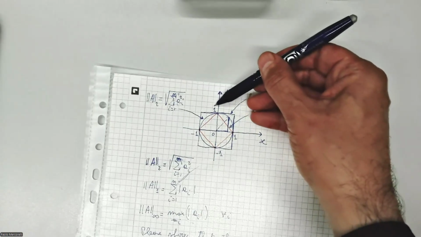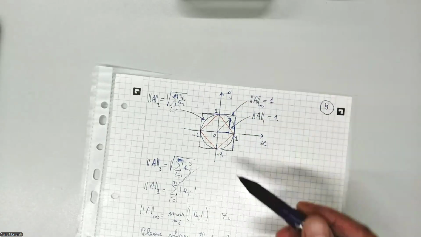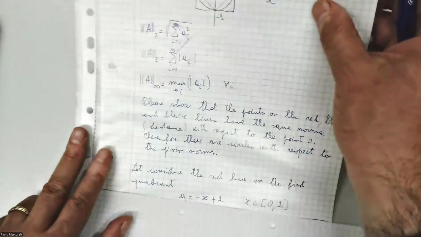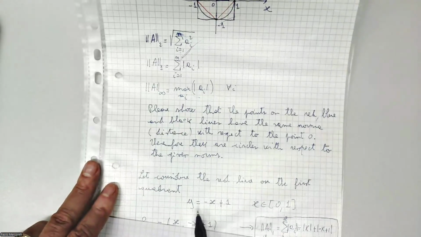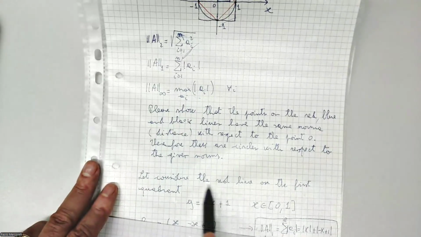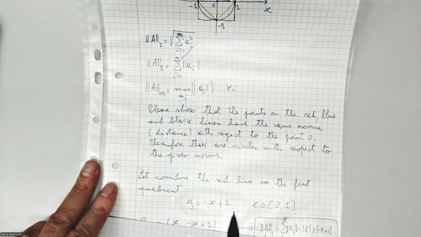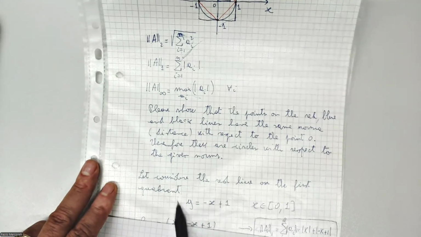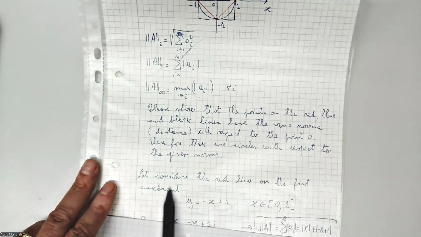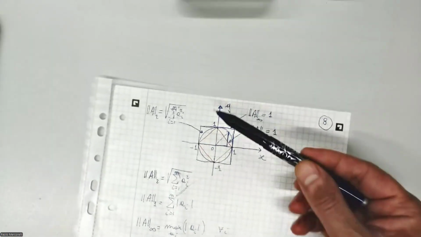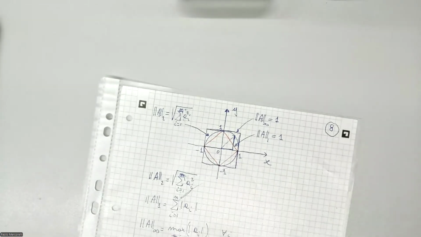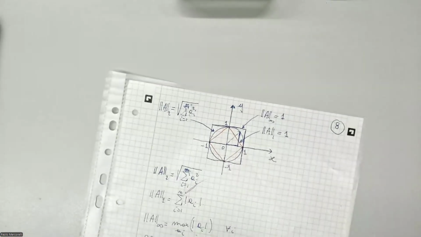But in any case, look, we have this line here passing through points (1, 0) and (0, 1), which can be written, believe me at this moment, in this formula: y equals minus x plus 1. I will do that in detail when we attack the chapter of analytical geometry. But at this moment, believe me, probably some of you remember a little bit from gymnasium. But of course, this is valid, please pay attention to the word, this representation is valid in the context of this set just if x is between 0 and 1. Otherwise, we have to reconsider a different expression.